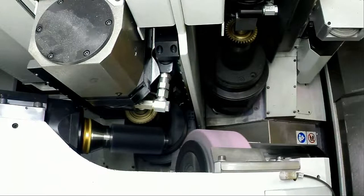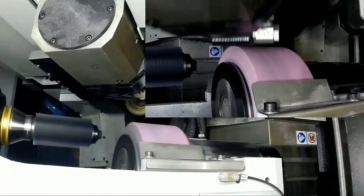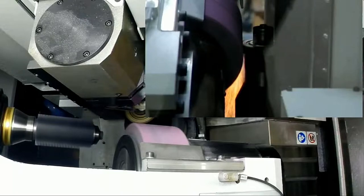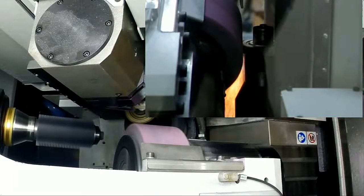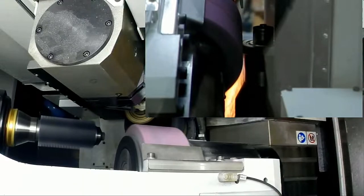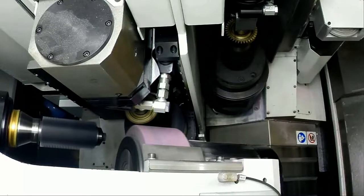The design of the hob is a little bit related to the parts. So also when we have a crowning, for example, we cut this crowning into the gear with the skive hob, and then remove the stock with the grinding wheel.